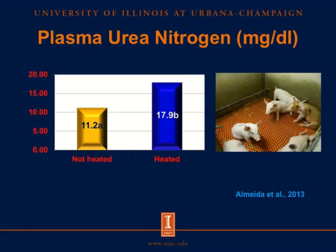We also determined the plasma urea nitrogen, and we can see an increase in plasma urea nitrogen as we fed the autoclaved soybean meals, indicating that these pigs have reduced protein synthesis and therefore had more nitrogen in the bloodstream, which was turned into urea. So instead of synthesizing protein, they excreted the nitrogen in the form of urea. So combined, these results clearly indicate reduced performance and increased plasma urea nitrogen of pigs fed the overheated soybean meal. So this is a real practical result that can be observed if soybean meal that has been overheated is used in diets mixed for weaning pigs.